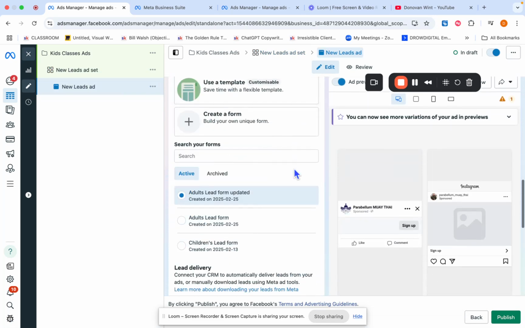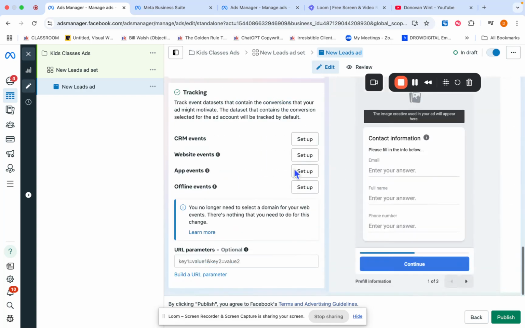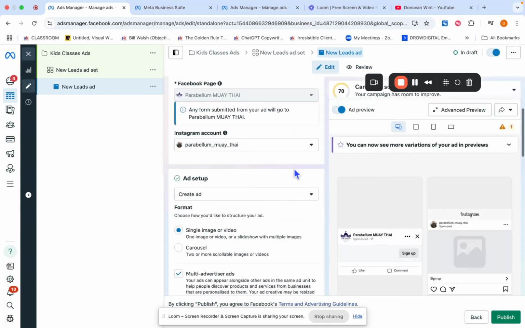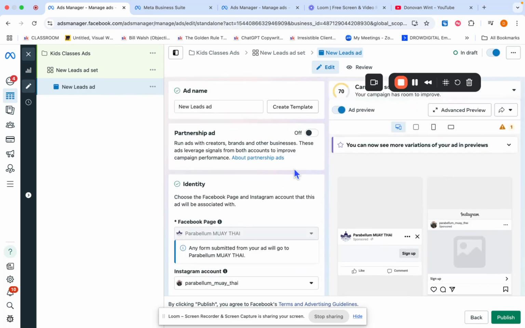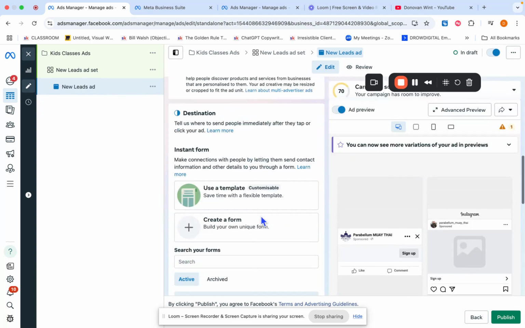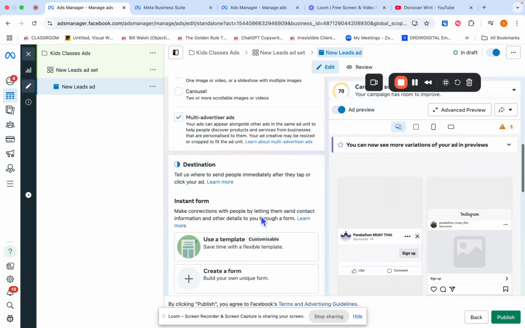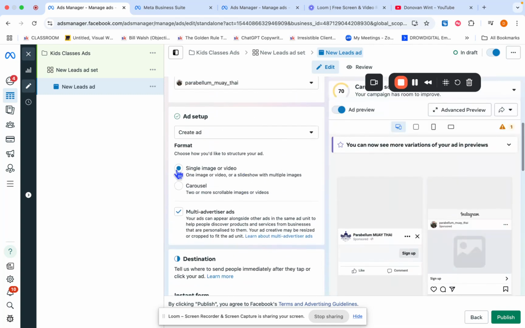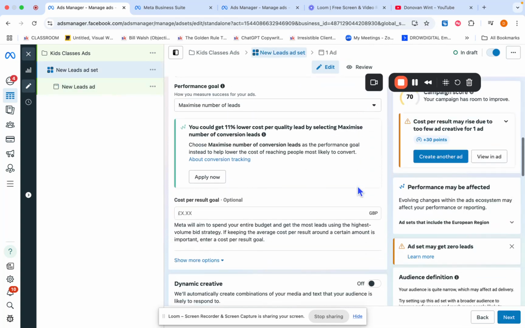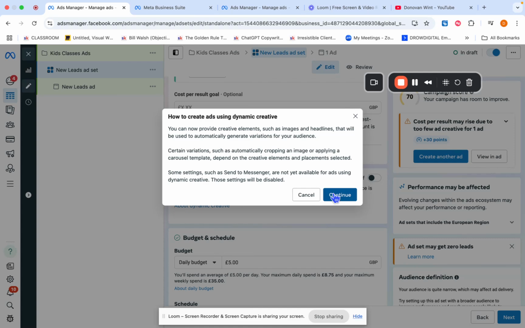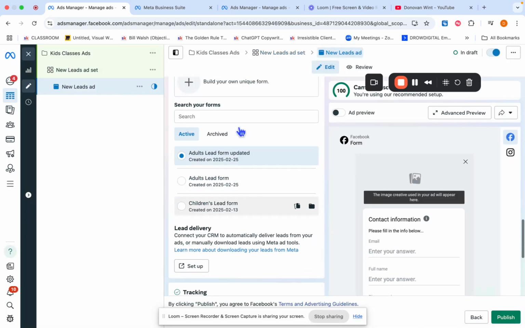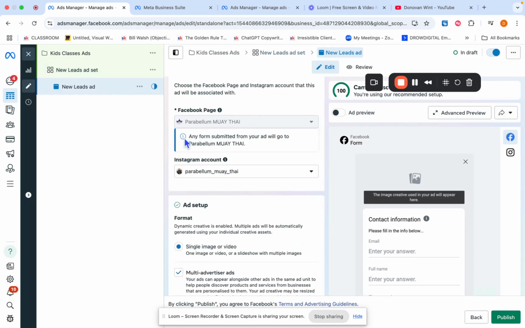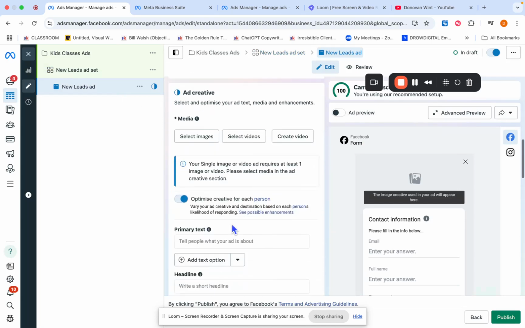Next thing we need to do is choose an image for the ad. Now, what you can see is for some reason one of my settings hasn't come up, which means I can't choose the image for the ad, and I also can't choose the ad copy. So what I'm going to do is click back over here, go to this dynamic creative button, and turn it on. If anything is missing from here and you're struggling to actually make the ad, that's what I do.